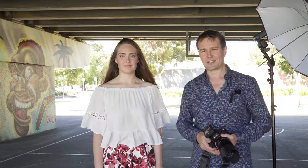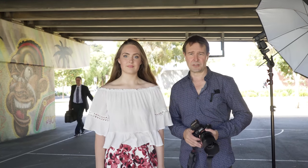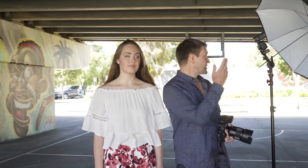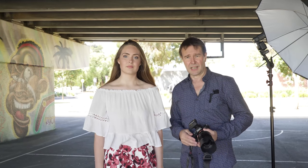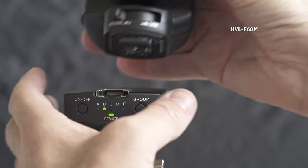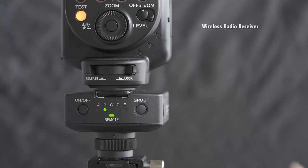I'm Mark Gaylor for markgaylor.com and you've joined Tegan and myself for some off-camera flash on-location shooting. I'm going to be working with a two flash setup. You can see my main light here — it's working with a 100 centimeter reflective umbrella. That flash unit, which is a HVL-F60M, is sitting on one of Sony's radio receivers.